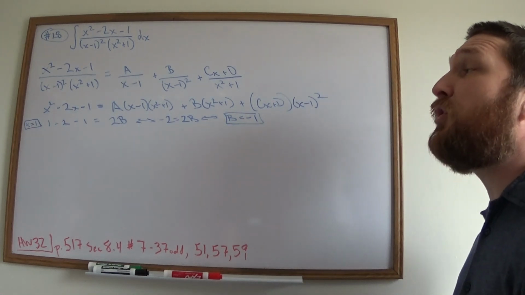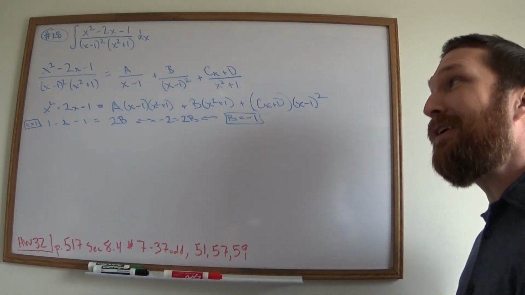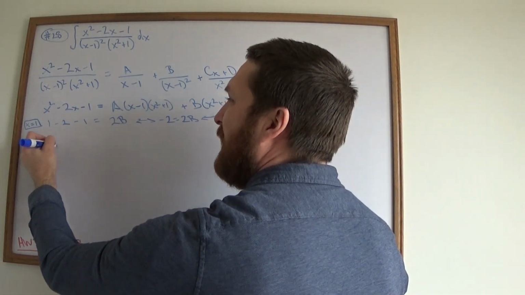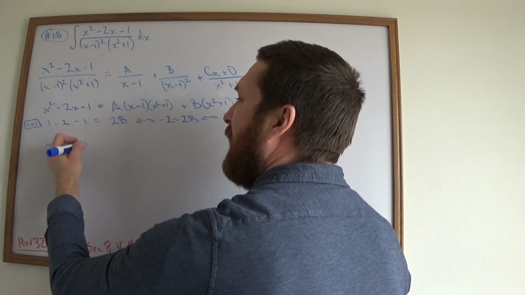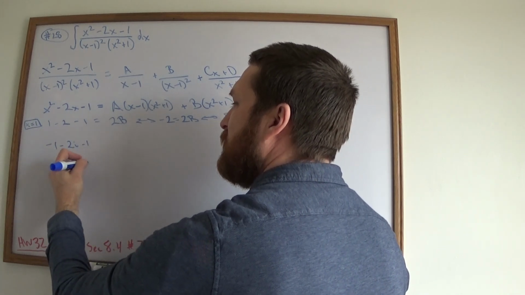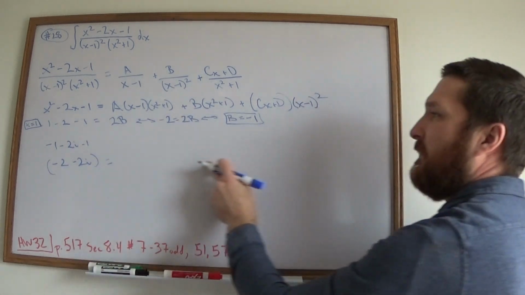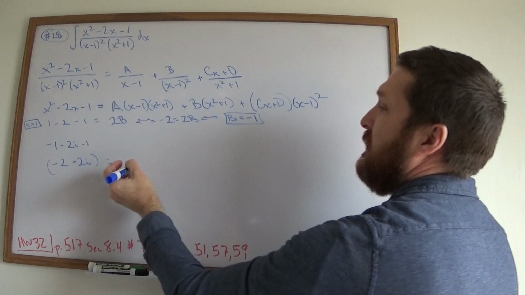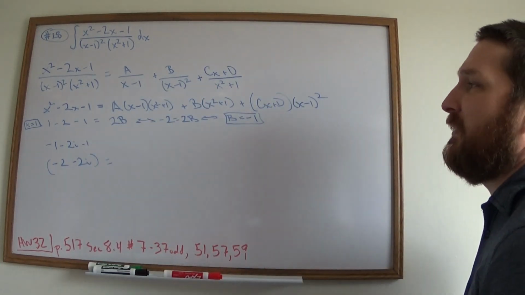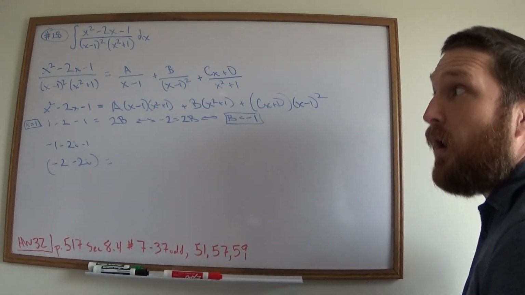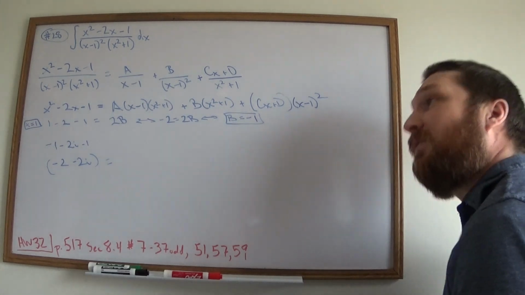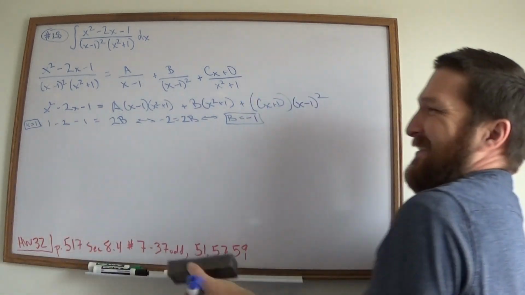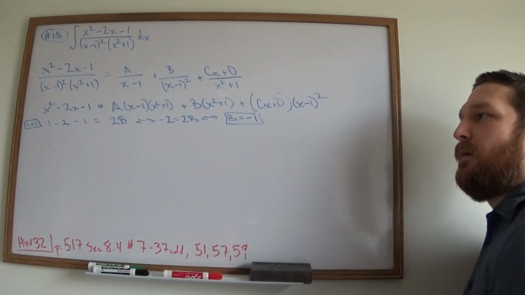Now, you could plug in an i. And then you'd have i squared is -1 minus 2i minus 1, -2 minus 2i. And then you'd have some other stuff over here, and I guess that would go away. You would have i minus 1 squared. Jeez, I don't even want to think about it. It would work, and everything would cancel out, and you would get exactly the same thing, but you'd be dealing with complex numbers. So that's not going to work.